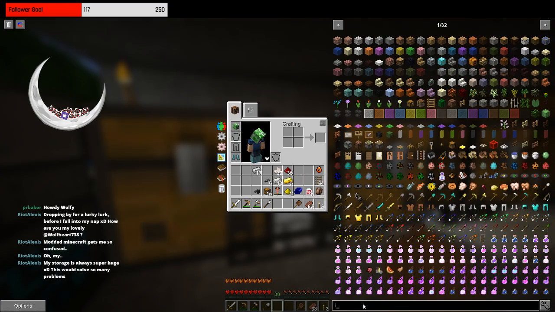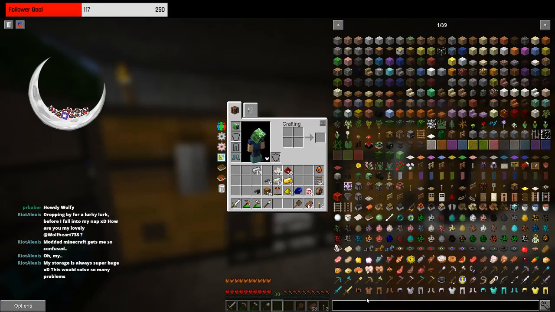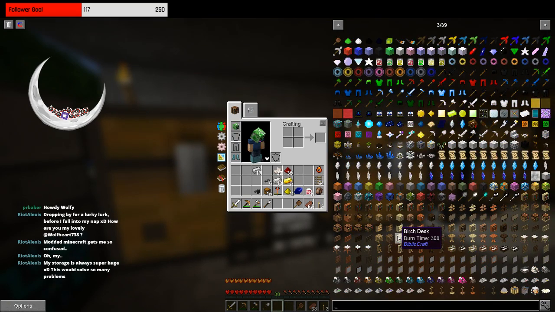Do we have iron chests? We do. I'm really starting to wonder about this Colossal Chest mod, if it's actually got an issue or if they decided to just say that because they could. I'm trying to think if there's any other way we could do it. And I don't think there really is.